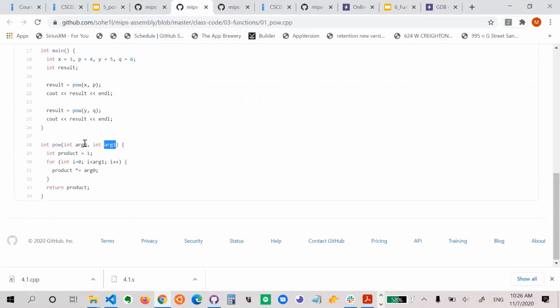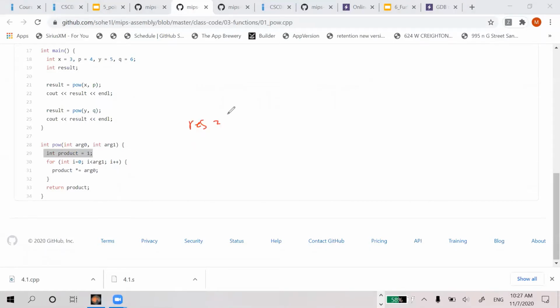It has two arguments, so that's two numbers. The way it does it, it's going to basically start with 1. So let me annotate. Okay, so that's your result. Let's say first it's going to be 1, and let's say here you are giving it 2 and 5. So it is going to start from 0 to arg1, which is the second one, and it's going to loop. So it's going to do this loop that many times. If you give 5, it's going to do this loop 5 times, basically.